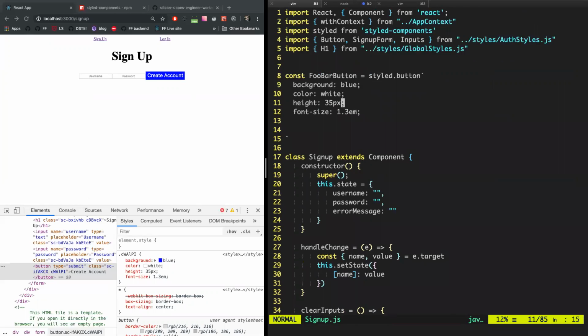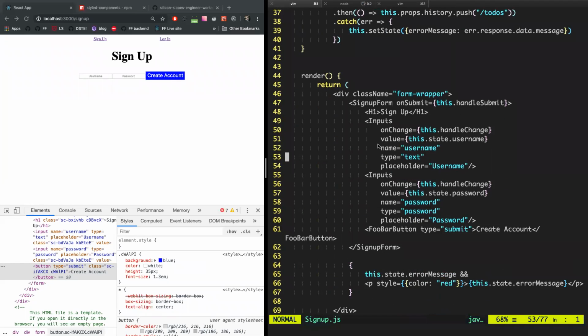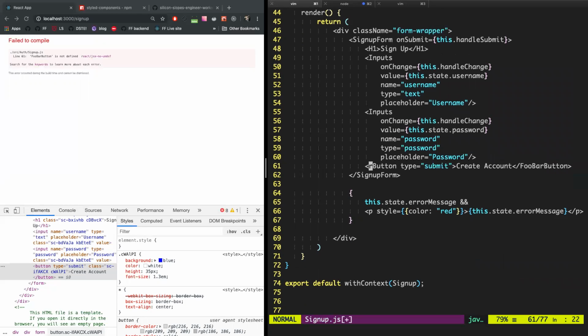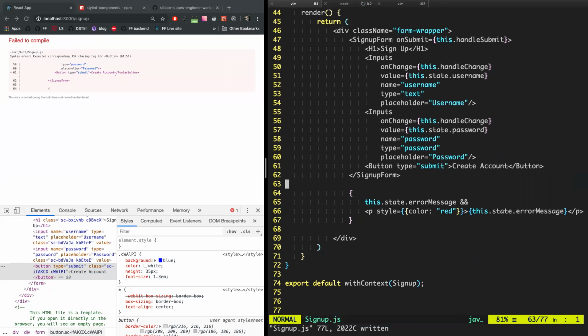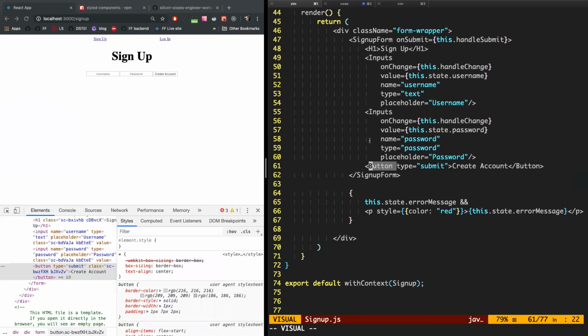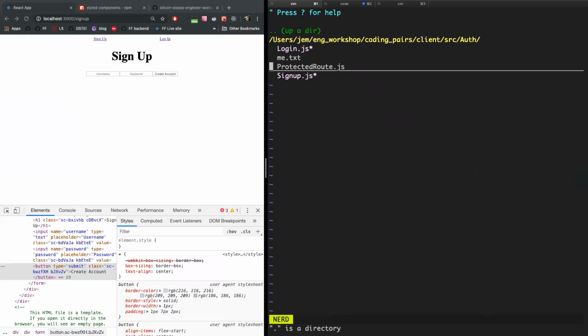All right, so now we have a bunch of things that need styling in this component here. So we don't want to be stacking up these component rules in the same file. So we're going to get rid of it. Now we're going to get an error, so we need to go back to our button. I've already made another button in another file, so we're going to go with that one. So this right here is the customized styled component tag.